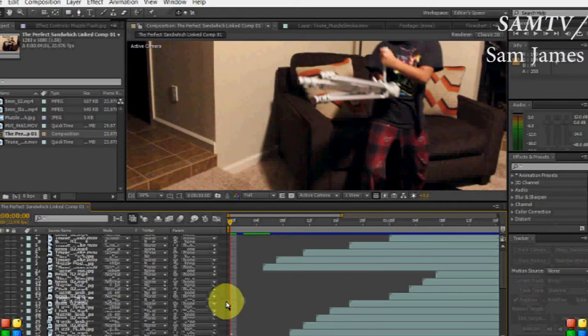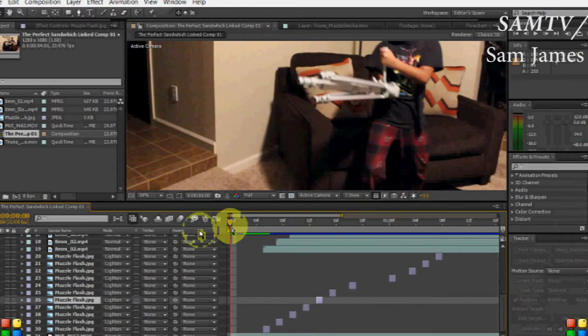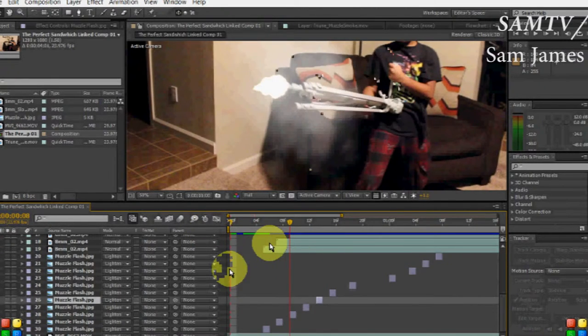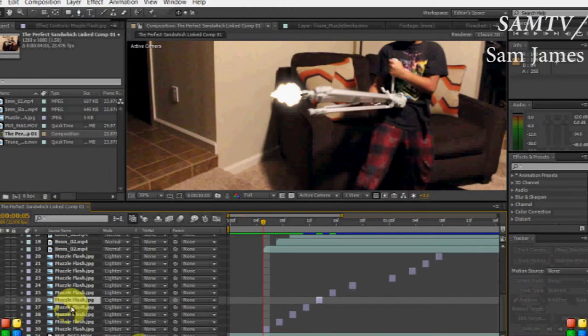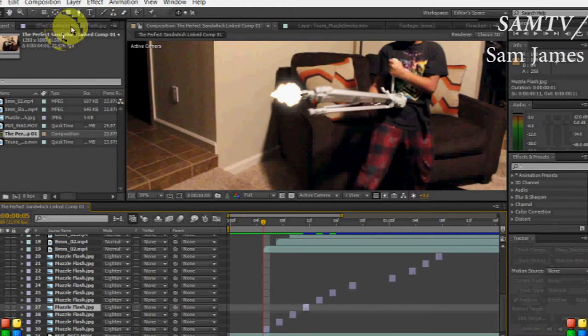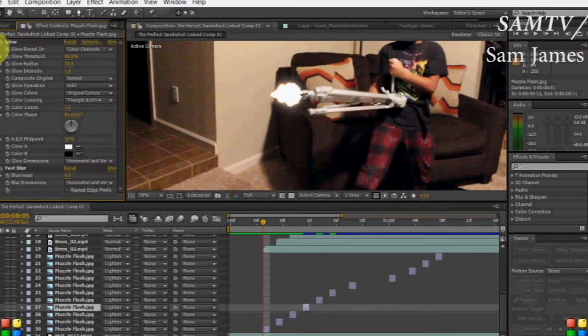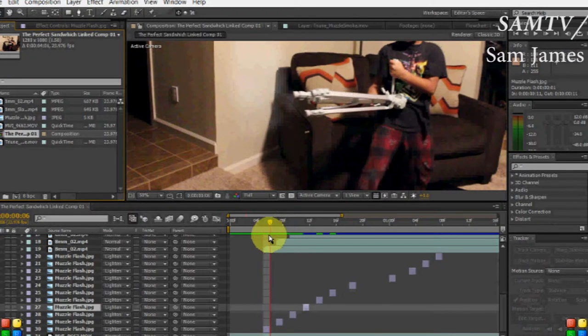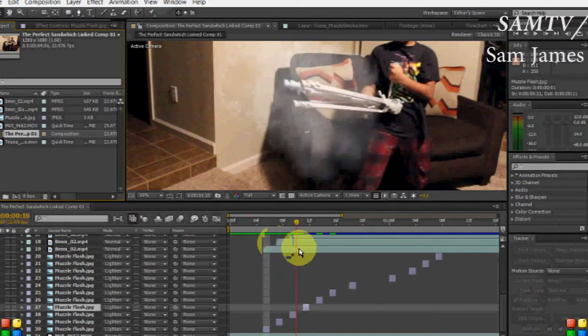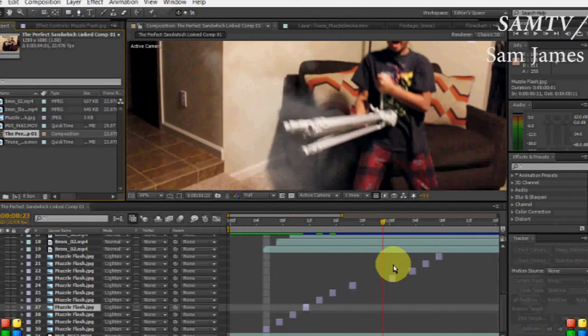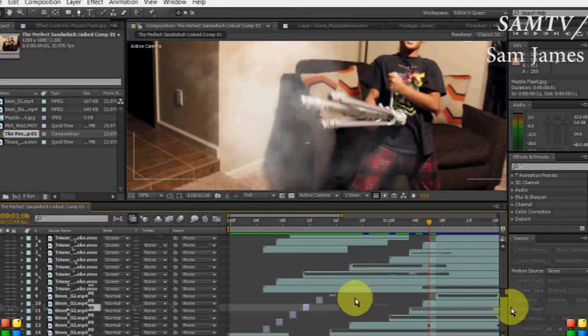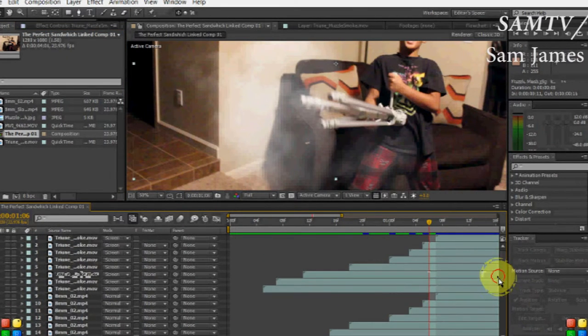Okay, so what I did was that it's all about the duplicating and the motion and the way you set it up. So what I did is that I set muzzle flashes and all of them had a certain glow in it. And I also put some flash blur. And after that, I just kept on duplicating them. And then after that, I added the smoke to make it match with it.